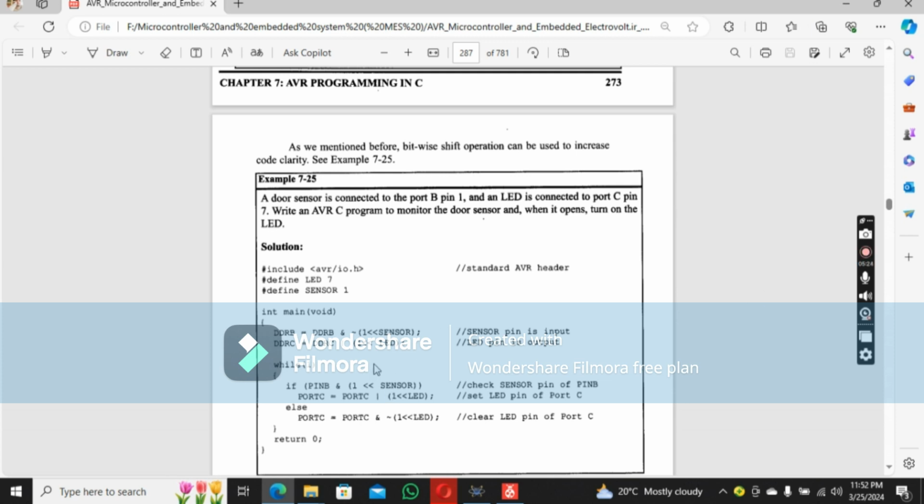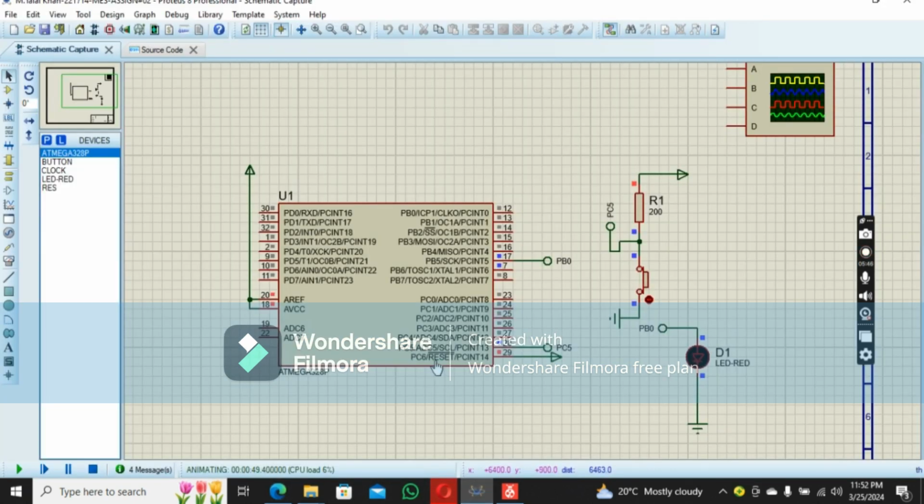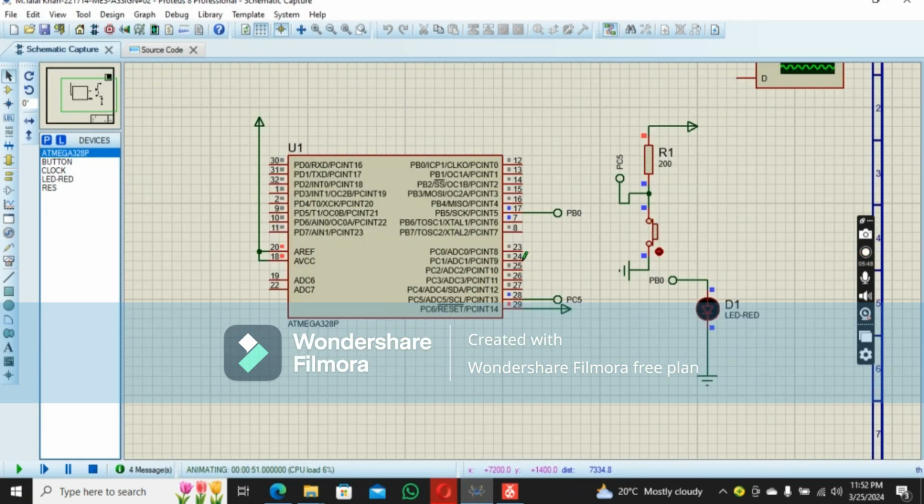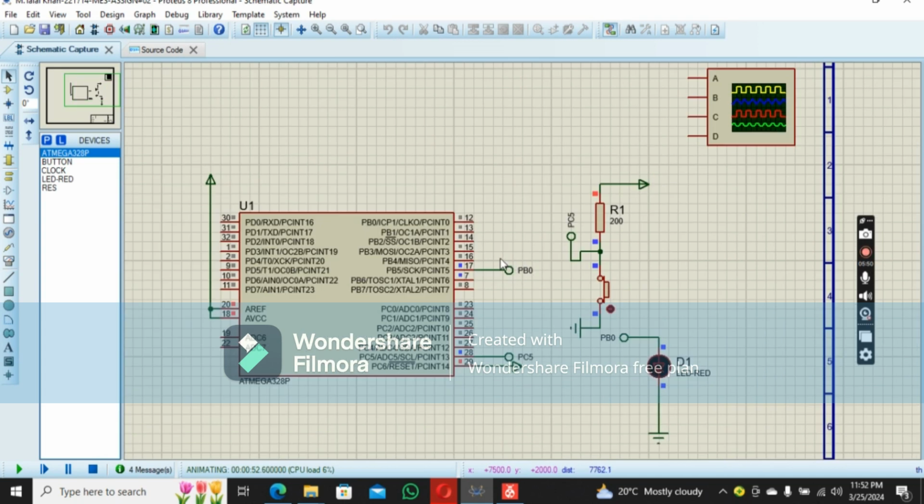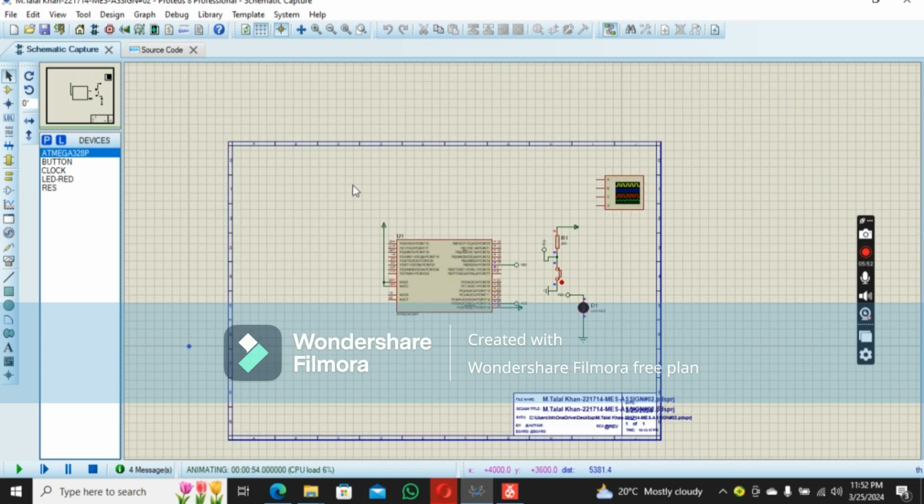After that we are checking if bit number 1 of the sensor pin is on, show output on port C, otherwise clear the port. So here are B and C. This is our simulation.